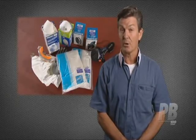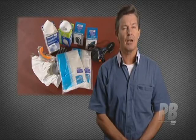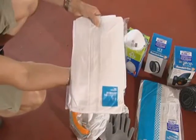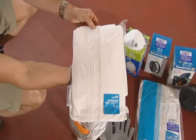First, the coveralls. You need these because asbestos fibres can collect in the fabric weave of your regular clothes. The disposable coveralls have very small pores, which means they can get quite hot while working, so it's best to wear minimal clothing under them. The coverall should be made from material capable of providing adequate protection against fibre penetration. Fibres which penetrate a coverall and reach the wearer's skin and hair may be difficult to remove by showering. With time, these particles are shed with the skin and hair and may be inhaled.